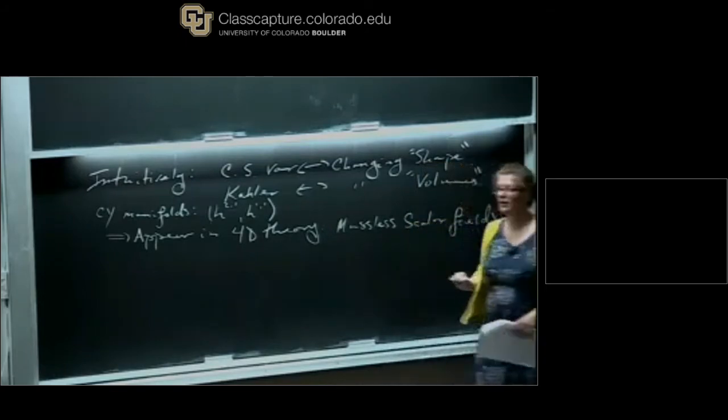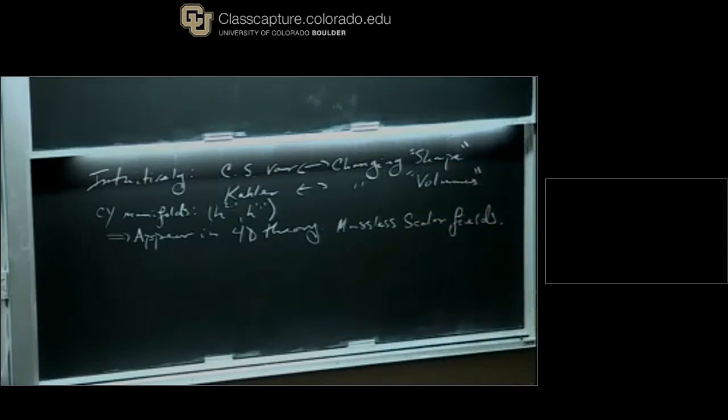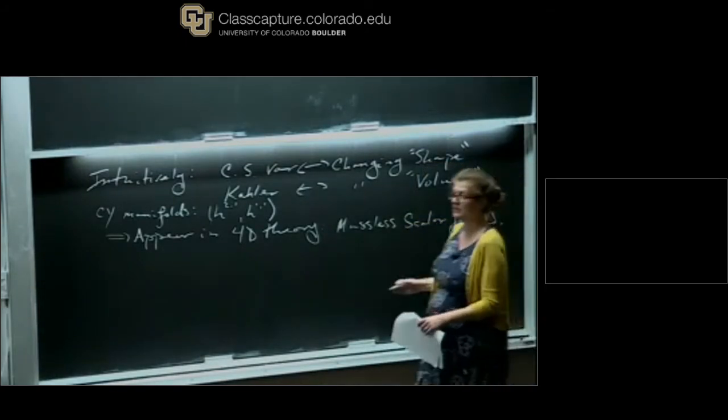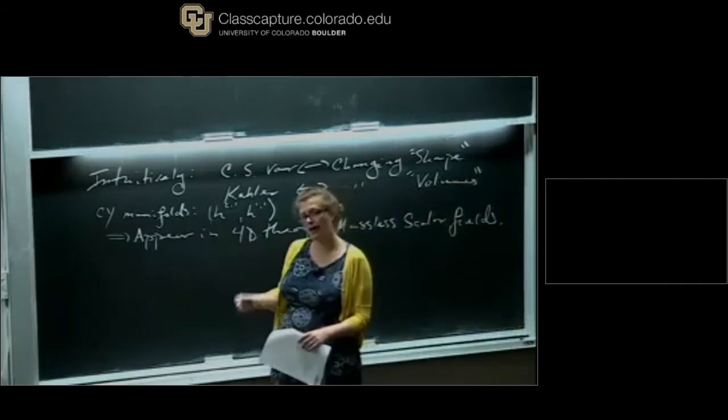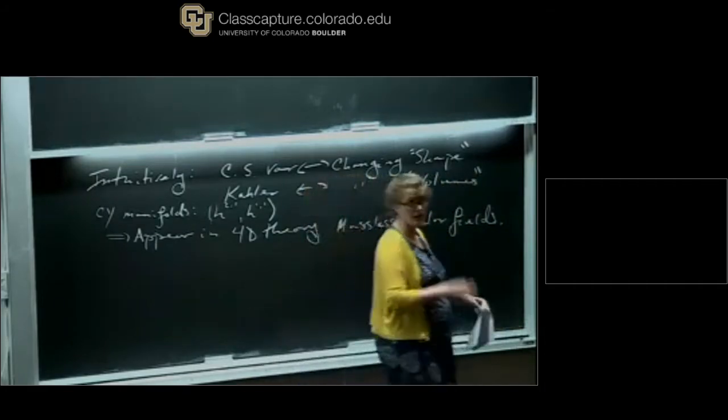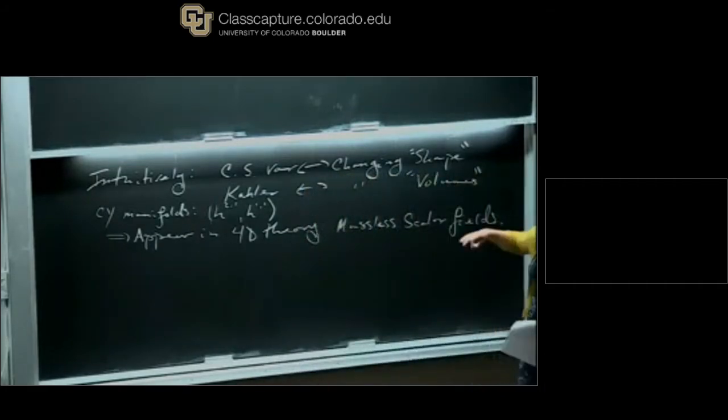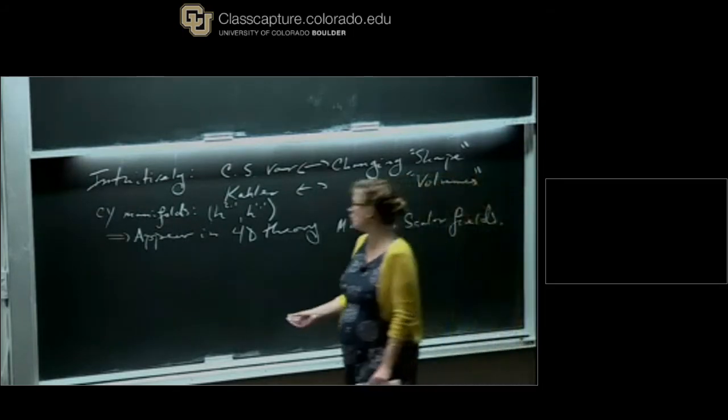And there are a lot of them. In general, order hundreds for a Calabi-Yau manifold. So if you're talking about generic predictions of the effective theories that you write down, if you're just writing down Calabi-Yau compactifications of heterotic or type 2 theories, you will end up with a whole lot of moduli, a whole lot of massless scalars in your theory that may not be so great for whatever physics it is you want to describe. So these guys can be problematic.